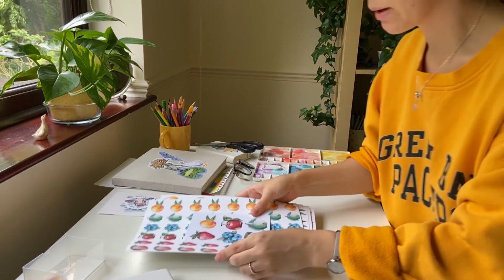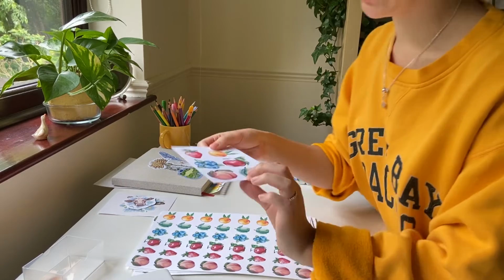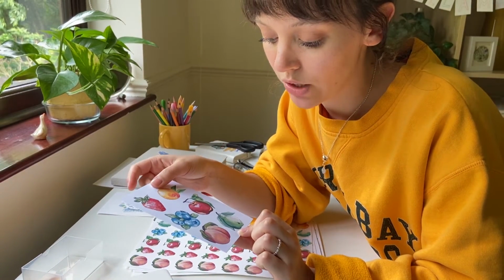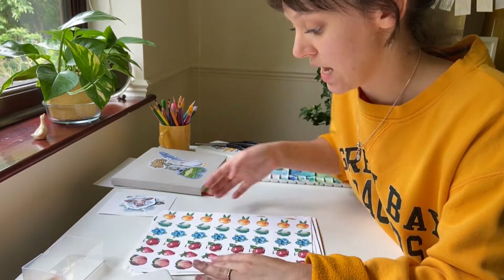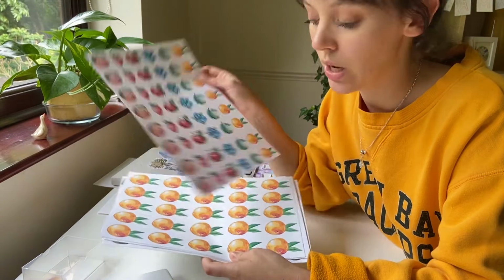But today my plan is to cut out all of these. So I made a fruity prints. This is just from random fruits that I've drawn in random pages in my sketchbook that I've put together and made into a print, and then sticker packs. One's small and one's bigger.